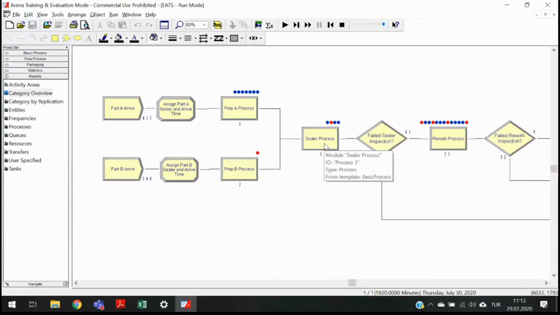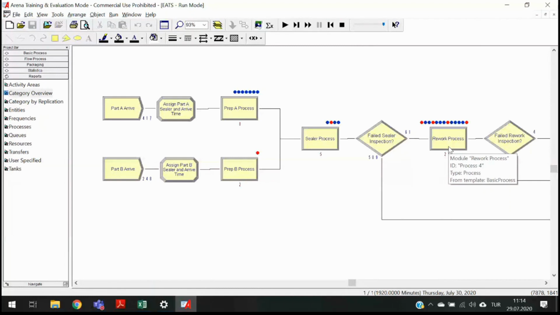But in the rework process, there is an unbelievable queue here. Therefore, the average length of the queue for the rework process is the largest. Okay, so we observe a very, very large queue size here. So if you want to improve the bottleneck of this system, I think it's a good idea if we increase the number of rework machines here.